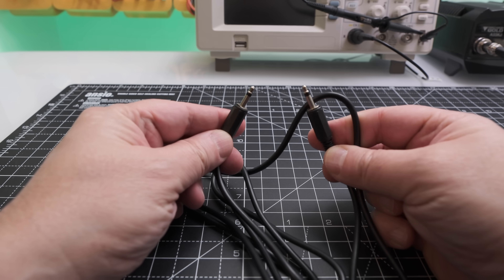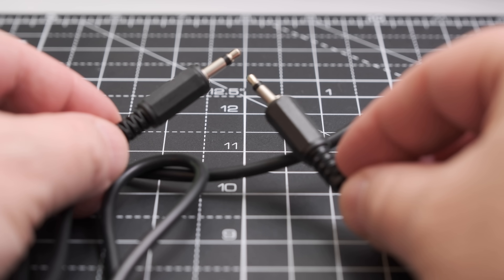What if you only have a normal traditional tape recorder at home? Yes, you can use that too. For that you will need a cable with two male 3.5mm jack audio connectors. You connect that on the output of your tape recorder — the same way you would connect headphones — and the other end you connect to a device able to capture audio. Some PCs have an audio capture input, or you can use a USB adapter for that. The problem with this method is that you will probably have more noise, and it's going to be a bit more difficult to convert that audio file into a TAP.